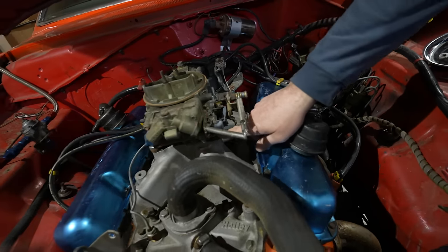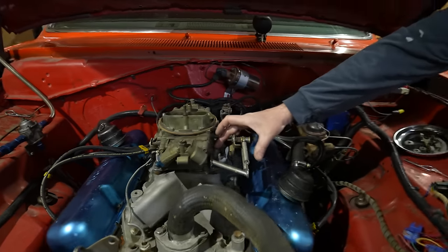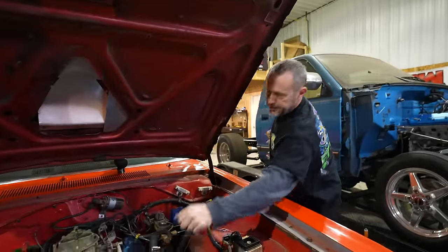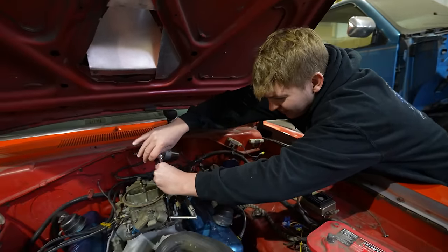Feel that thing? There's a nut in between there. I see what he did. That's not supposed to be like that. Yeah, you got to get an Allen wrench and take that out. Okay. That's not installed correctly. There's a nut underneath there. Butch, we're finding all your hackery.